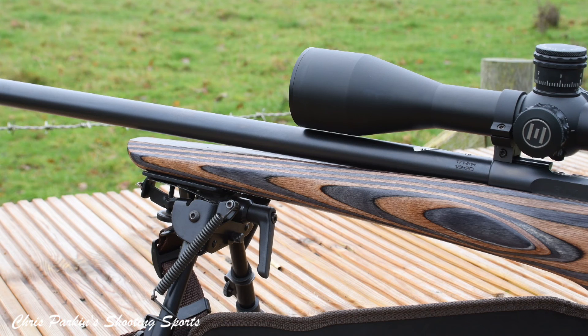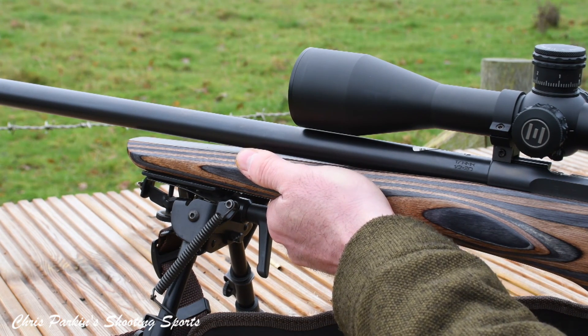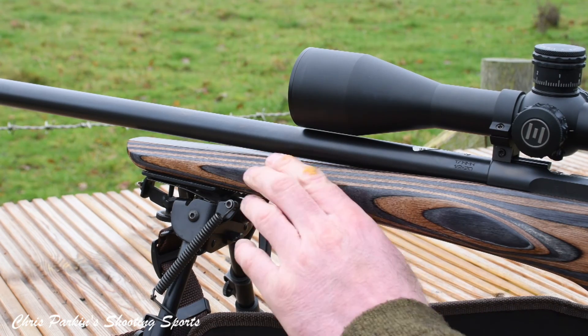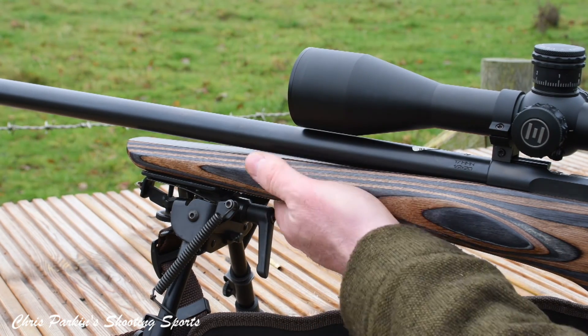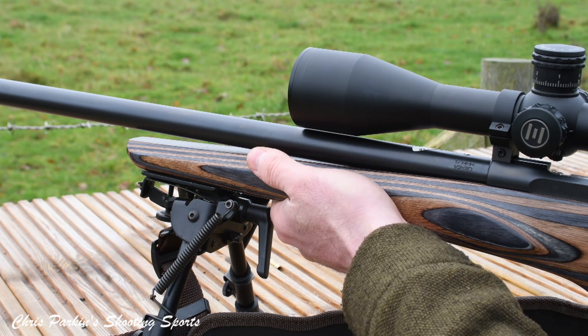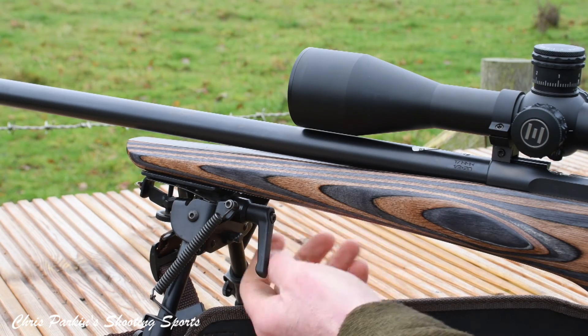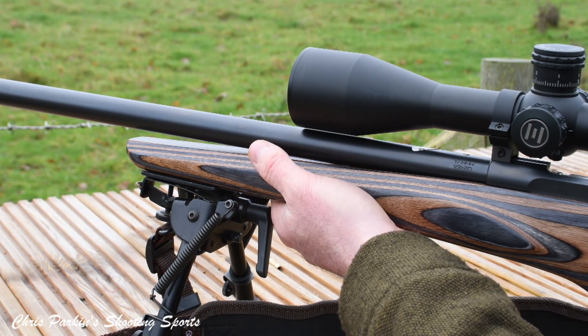There's also plenty of space on the underside for your supporting hand or rear bag to fit into very easily. I see this more as a prone or bench shooting precision rifle — it's perhaps less likely to be used with a handhold on the front end. But there's plenty of space for larger hands with no possibility of touching the barrel, and there are slightly re-entrant features and facets which allow good grip with both thumb and forefinger. That's also great in a hunting scenario where you can put a bipod or bag down for stable support.